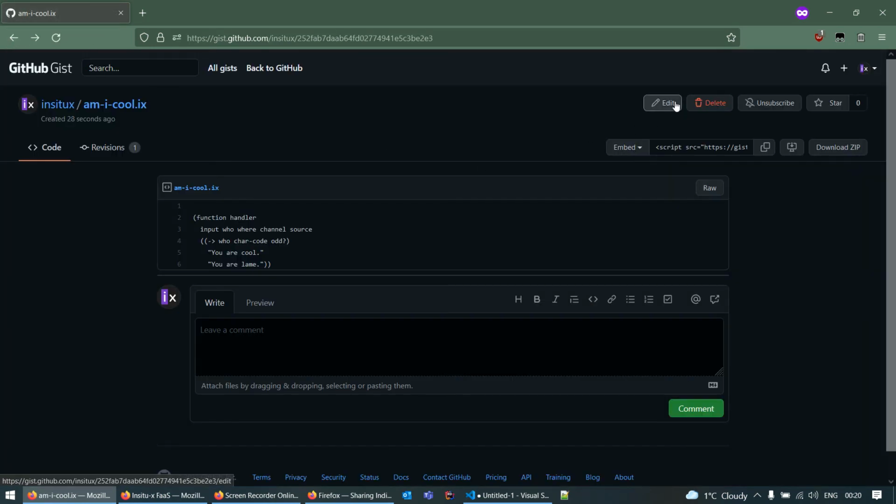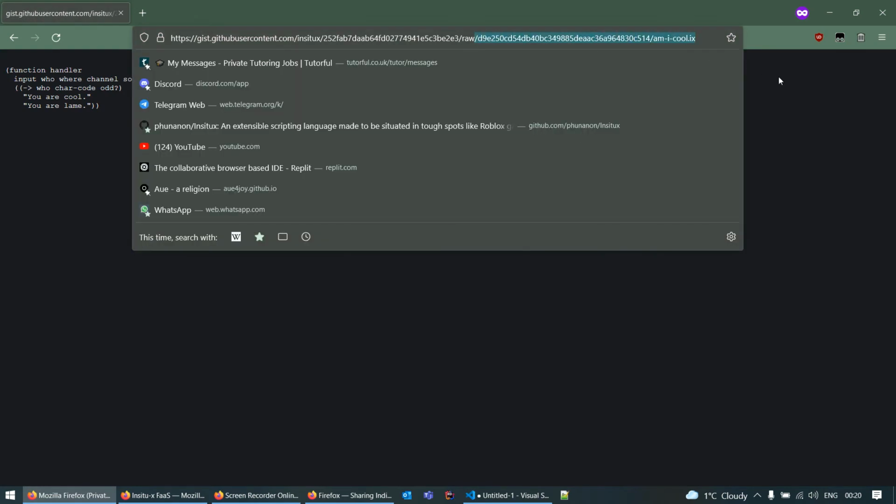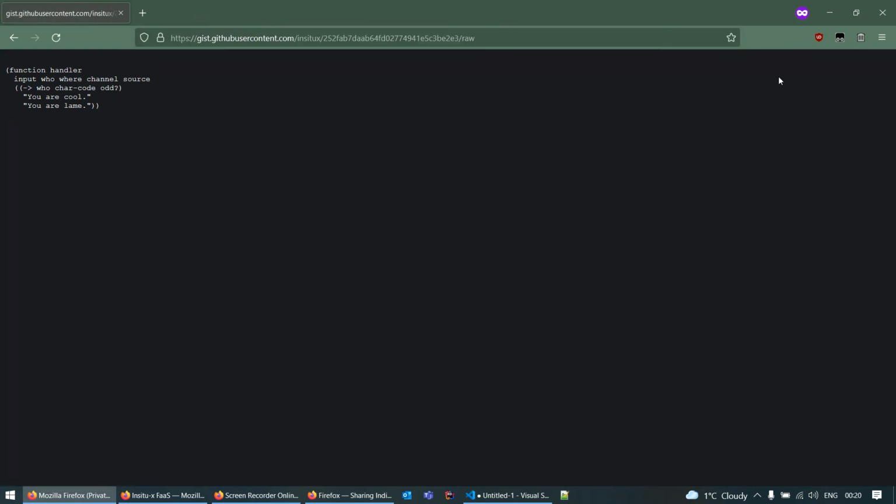But if you give me this URL to deploy, it's never going to change. You're never going to be able to update it. So you can edit it and you'll get revisions and all that sort of neat stuff. But you will have to delete the last 2 bits of this URL to get something that updates when you edit it. Though it does take a few minutes to apply.